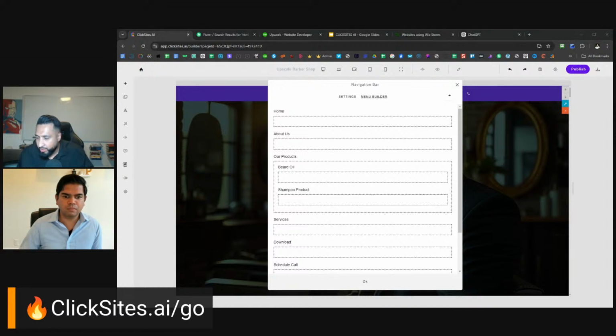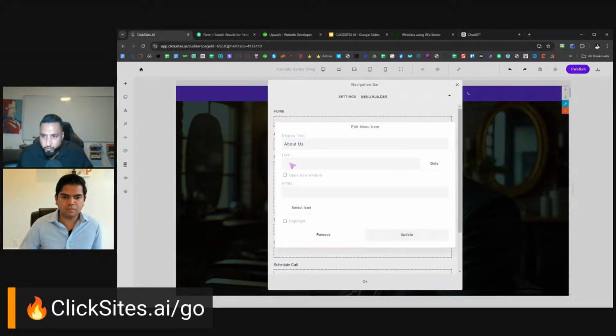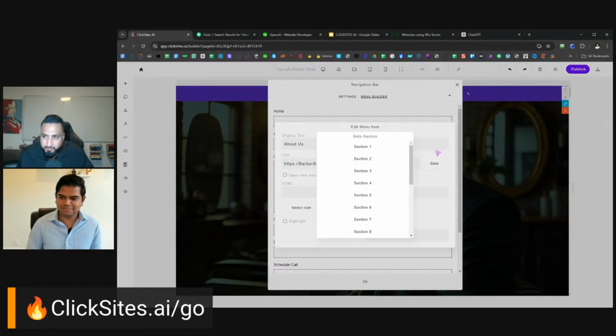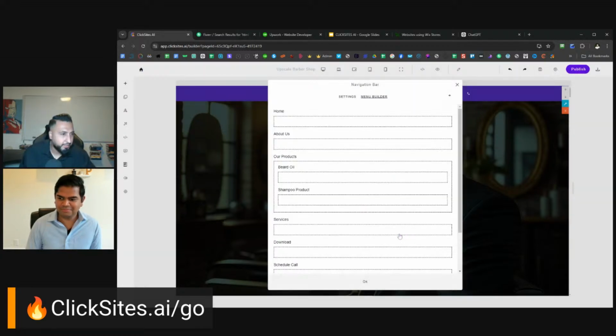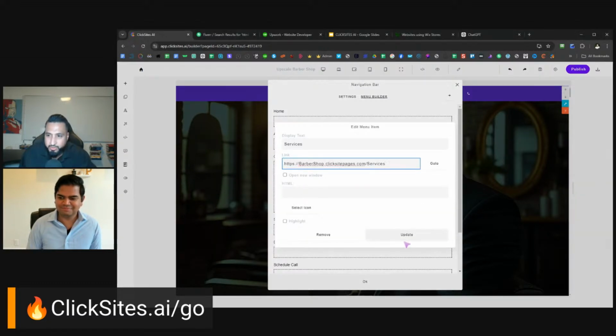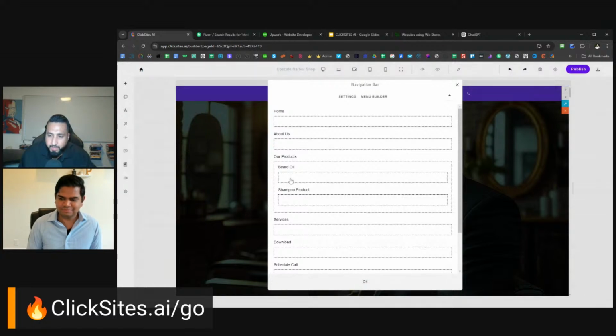And for the About Us page, as an example, let's go to the About Us page. All I'm simply doing is I go to the link section. Okay, this section here, this container, I simply place that URL, and I can select go to. I can update. Okay, so go to. I'll come to that in just a minute. But once I put the link there, simply update, and that's it. That's all I have to do. Now I had another page. Let's say services. If I go to services, it's the same process, and I update. Now, let's just say as an example, that menu's been built.